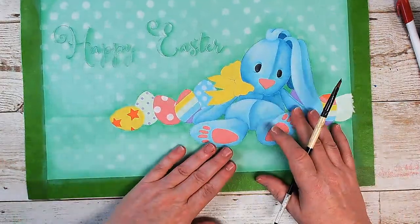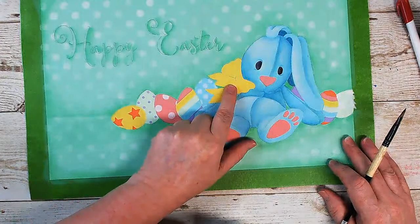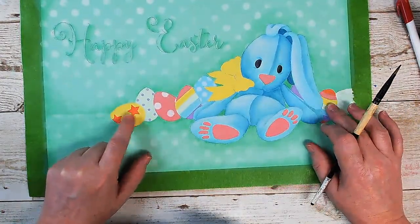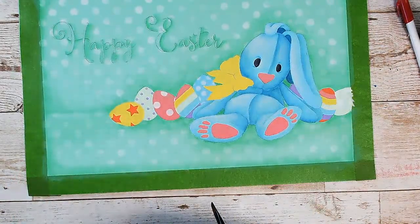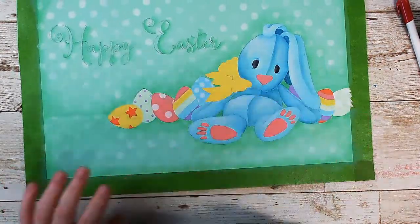So I'm going to step away from the bunny for a moment, and we're going to talk about that bow and all of these yellow spaces, because we're going to shade all of those at the same time. It's just easier than bouncing around. And I like to do these forward places first.